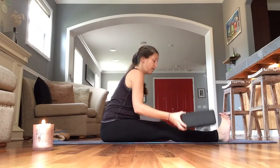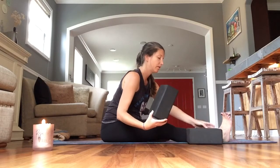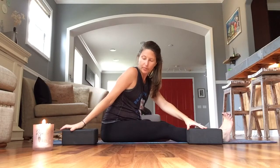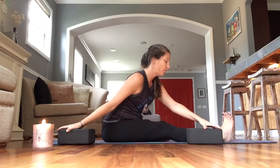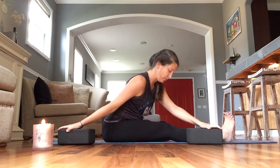And then once again, taking your blocks. If you want to take that little twist, right fingertips back behind you, left forward, find a little lift, and then find a little fold.